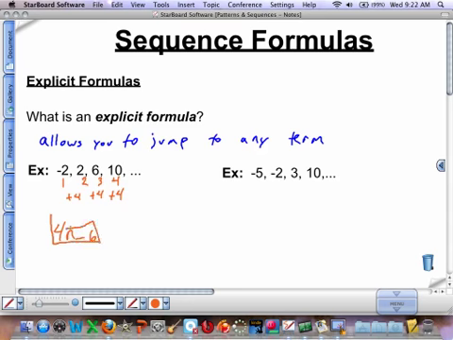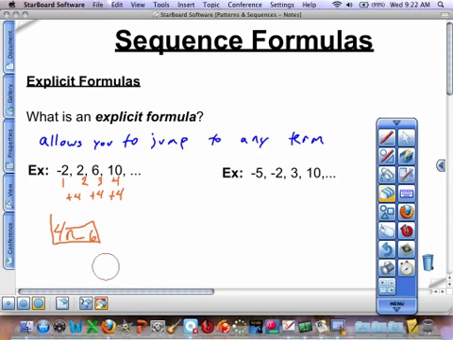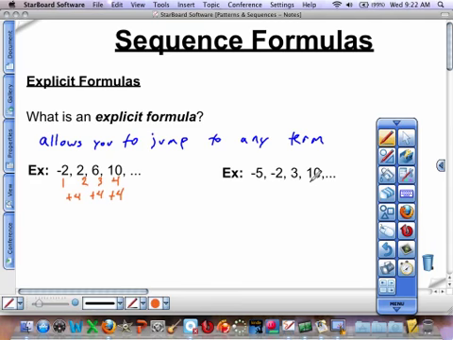Do we need to go over how we got that again? Okay. What you do is you take whatever you are increasing or decreasing by. That's going to become your coefficient. Since I'm increasing by positive 4, it's positive 4 times n. And then you're going to add or subtract to fine tune it. So 4 times 1 is 4, but to get to -2, I have to subtract a 6.